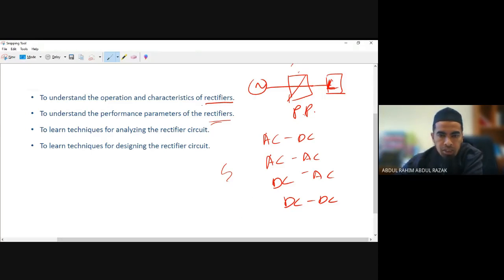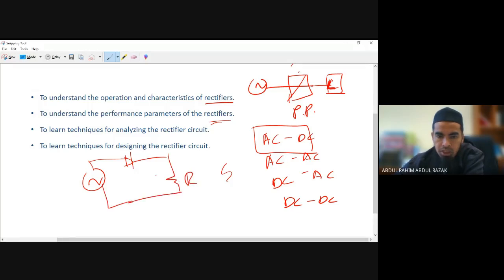Okay. Out of this chapter, AC to DC, which is the rectifier, what we expect you all to understand is the operation of the rectifiers, how the rectifiers operate or behave in the circuit, and the performance parameters of the rectifiers. Later on, you will see we have an AC source and a rectifier before we deliver to our load, assumed as a pure resistor. So this is our rectifier, the diode. Maybe we have some other rectifiers.